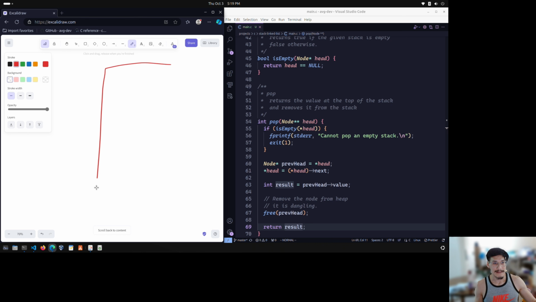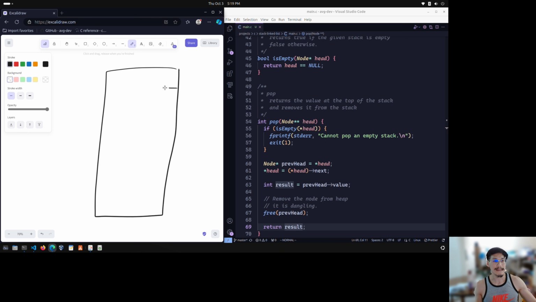Let's say again we have memory 101, because I don't want it too perfect. And we had a node here, and we call that head, and the memory address is here.